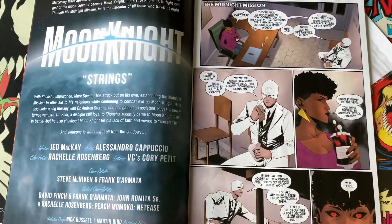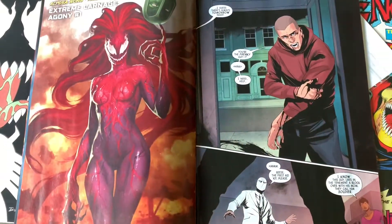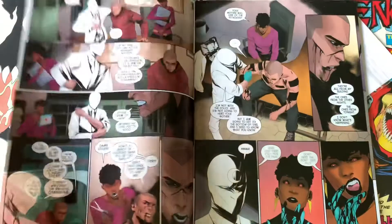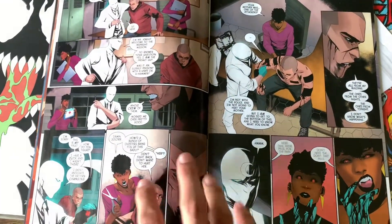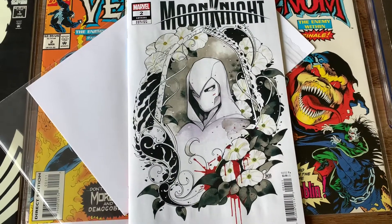The story is pretty decent — it started off pretty well but it did get a bit messy. Overall, I think this is a decent story. If you're a Moon Knight fan, this is a series worth collecting. I'll probably continue the rest of the series and I pre-ordered issue 3 already. Not a big fan of the art style though, but still pretty nice. Glad to add this to the collection.